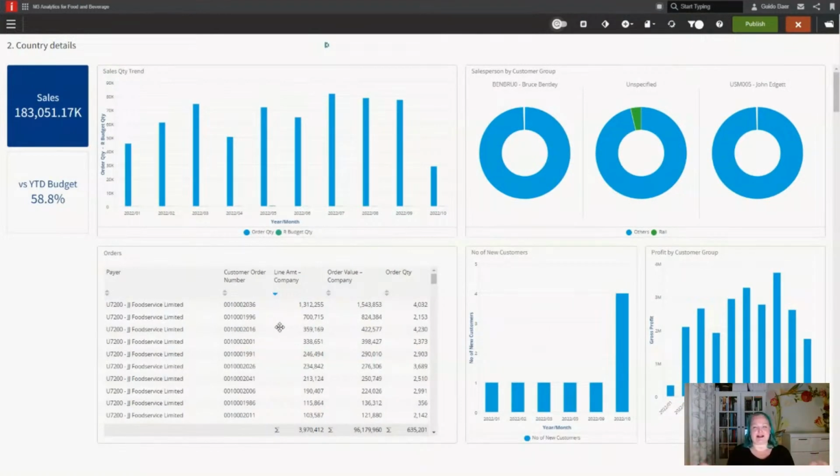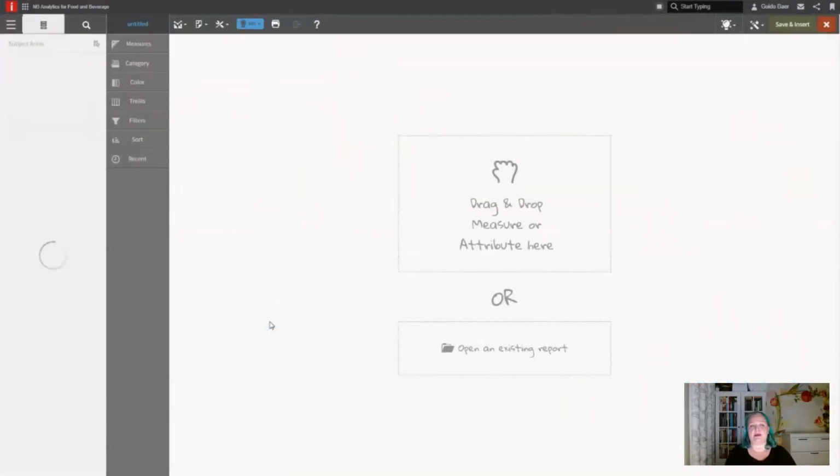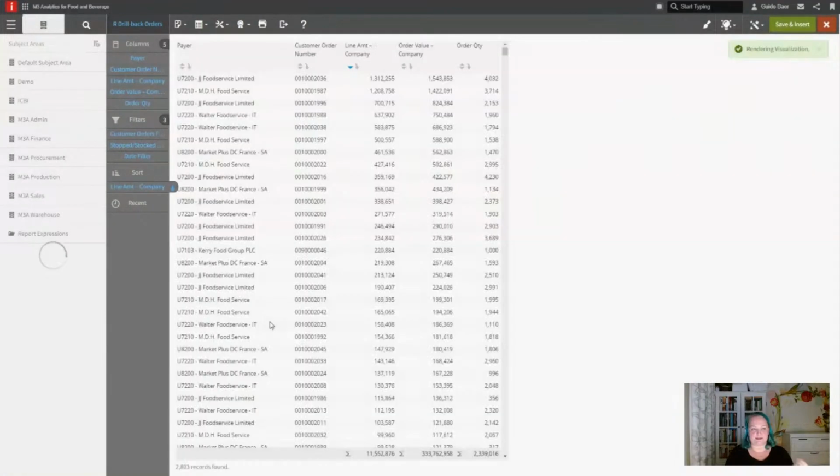So what Tiffany was talking about is a drill back capability, and it goes back to the idea we have that whatever you're doing, you should have all the tools you need to do your job as quickly and efficiently as possible. So rather than having to actually go back to the source system and then go and find whatever it was you were working with here, we can go back and link to that information. So we'll take this order report that we have here and we'll go into Visualizer. So we're going to be editing it and we're going to be adding that link to the source system.